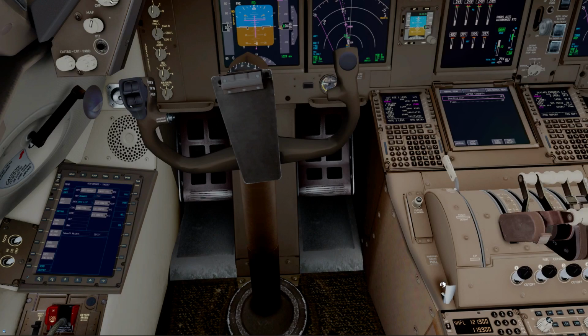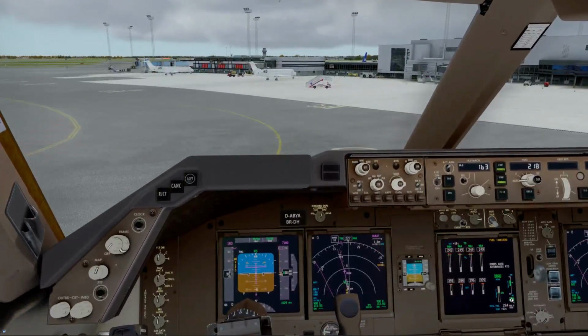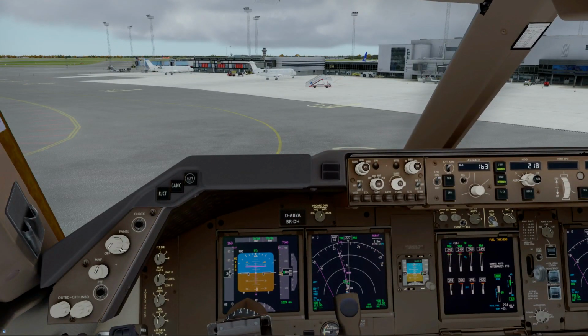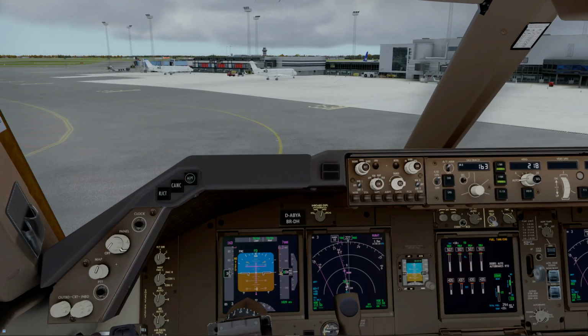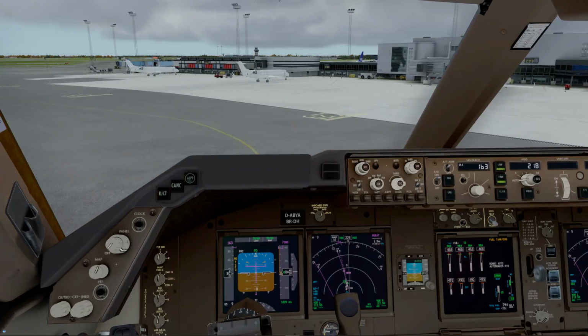United 238, contact Kastrup Tower, frequency 119.35, bye-bye. United 238. Requesting taxi. And here we go.